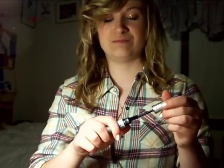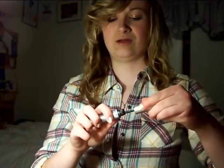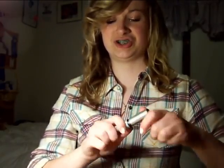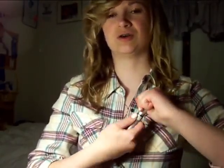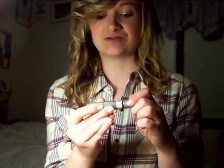I bent my wand like that to make it more of a spoon brush. It's not that great of a brush. It just makes your eyelashes kind of go all in one direction no matter how you apply it. It's just really sticky, and I don't even think it brought out my eye color that much. If you guys have any personal experiences of your own, feel free to comment and let me know. Because when I used this, it just was not a good thing. It made my eyelashes look like they're all going in one direction instead of fanning out and looking normal like they're supposed to.